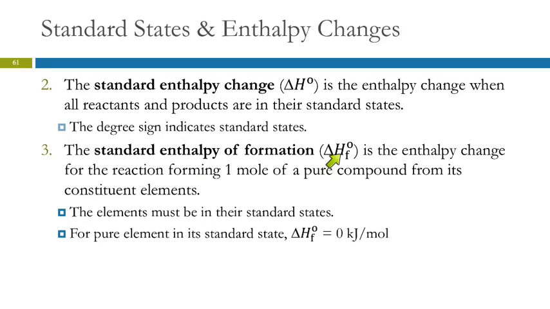Standard enthalpy of formation. Now we add an F here for formation. So this is standard enthalpy change, enthalpy of formation. This is the enthalpy change when 1 mole of compound is formed from its constituent elements. The elements would be in their standard state. Since that's the change in enthalpy from the standard states, a pure element in its standard state would have an enthalpy of formation or a heat of formation of 0, because that's what we defined as 0 kilojoules per mole.